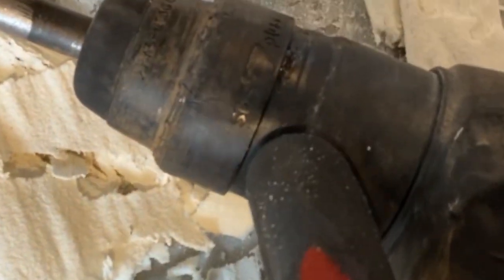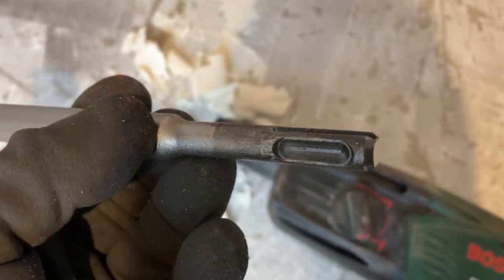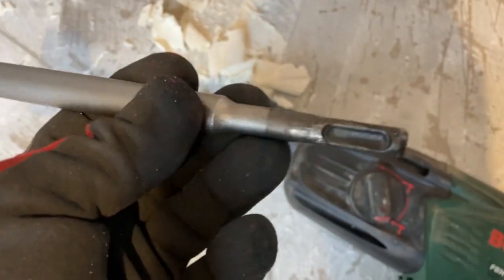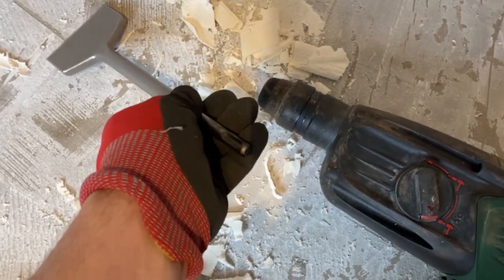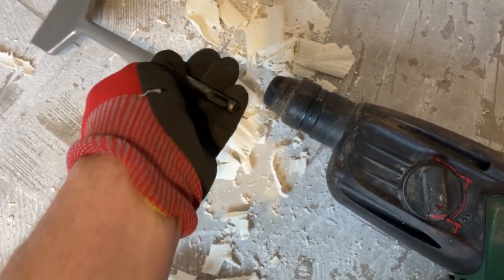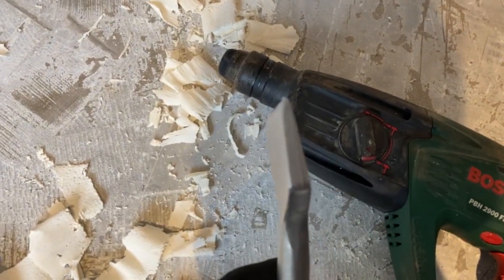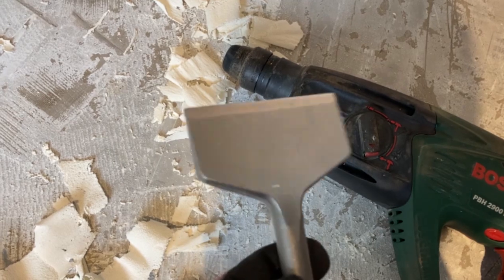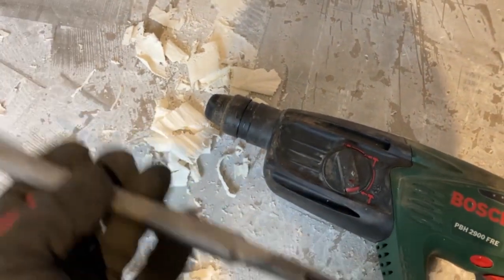You can just see those letters on there. And what it means is you've got this fitting on the end, and that allows it to grab hold of it and then put this kind of series of impacts into it without rotating. This is excellent. And then you can get this chisel point that goes on the end of it as well. I think it's about 14 pounds, so not that expensive. Let me show you what that does.